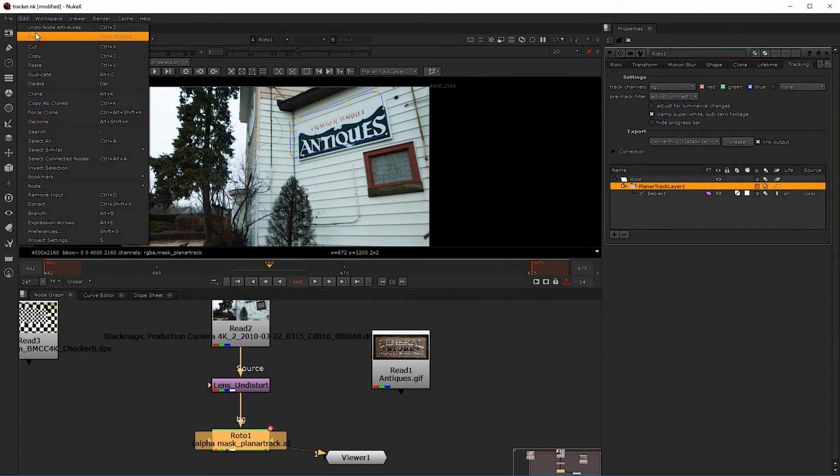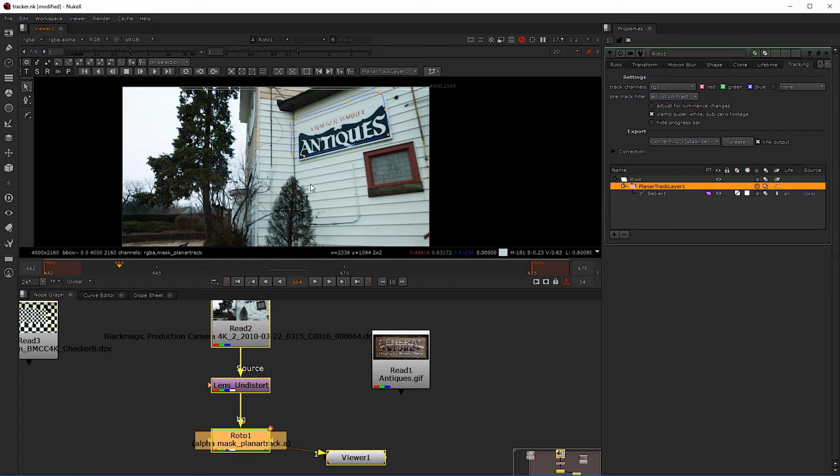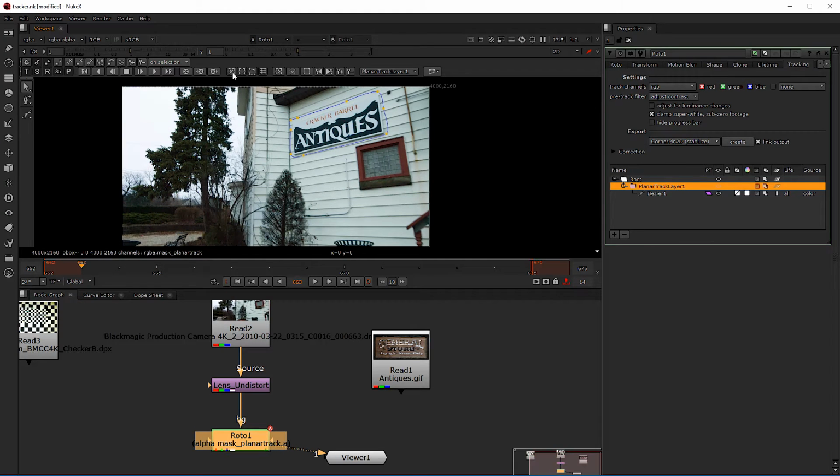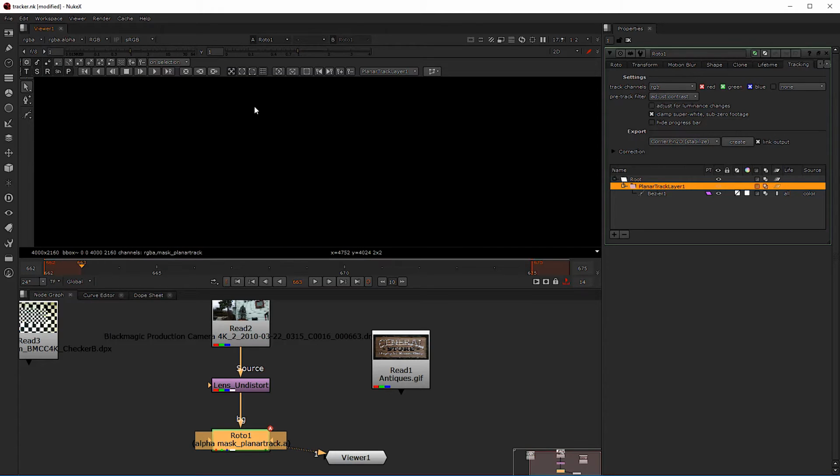I'm going to undo that. Just go back to my reference frame. And again, you always do this on your reference frame. So go to reference frame. And I'm going to turn on a couple options here. One, we can actually do what we've done in the transform node, which is I can click center planar surface, and that's going to basically stabilize the image like we talked about before.